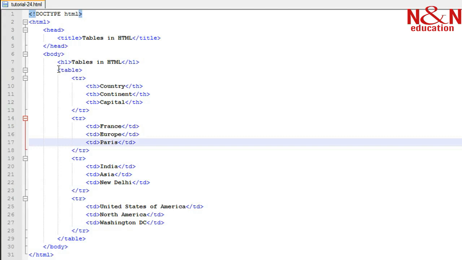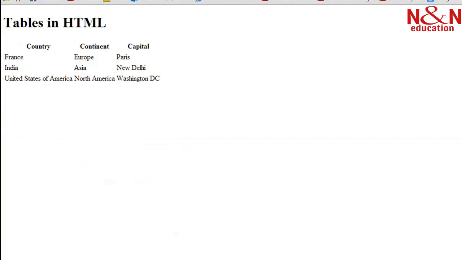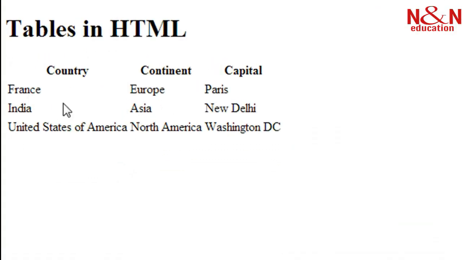But before I talk about the rest of the elements in this file, let me show you guys how this file would look if I would open it in Google Chrome. Right, so this is how this file would look, and this here is the table that we made, and over the next few minutes we're going to talk about how we can improve it, like have a border and some space between the cells and all that. But this is a table, a very basic table. It has country, continent and capital as the headings for the 3 columns it has, and it has 4 rows in total. Right, the first row has the table headers, and then there are 3 rows that contain data.